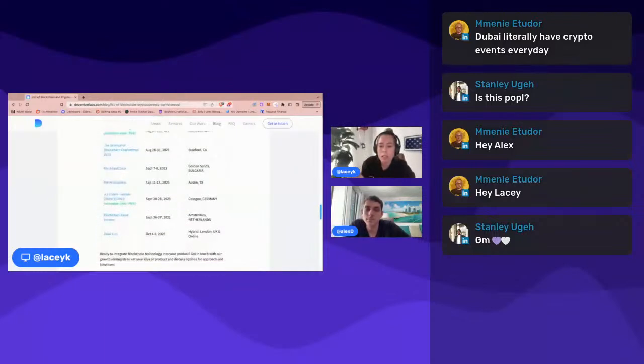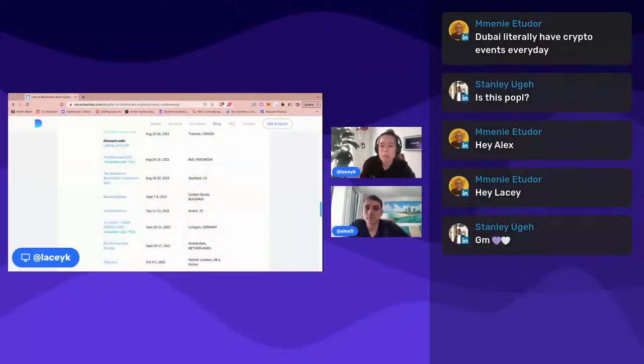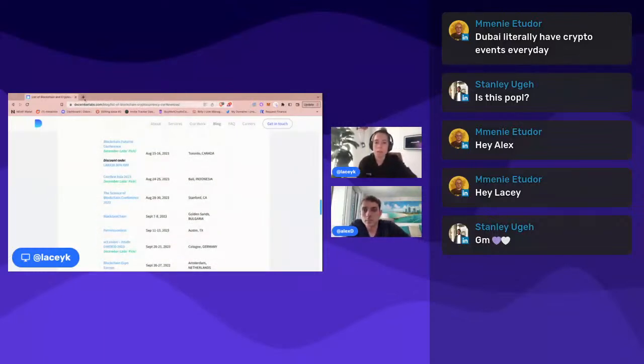And these are all the stand-up conferences. The other one that I wanted to point towards: let's say you're like, hey Lacey, these are all great, but I don't have time to travel. I don't have capital to spend on this, but I still want to network in real life.